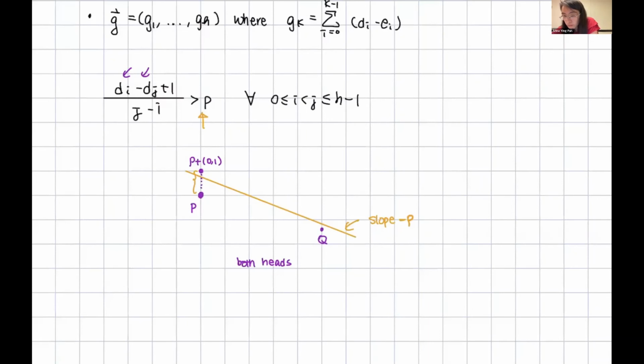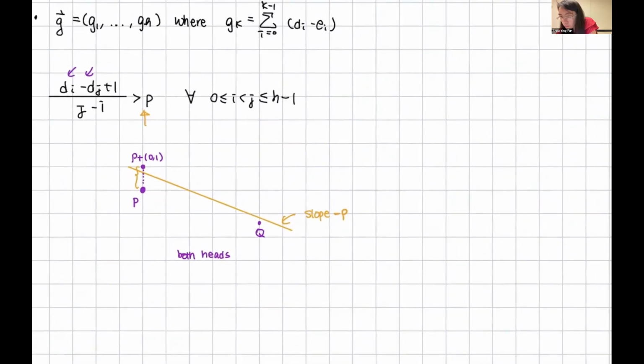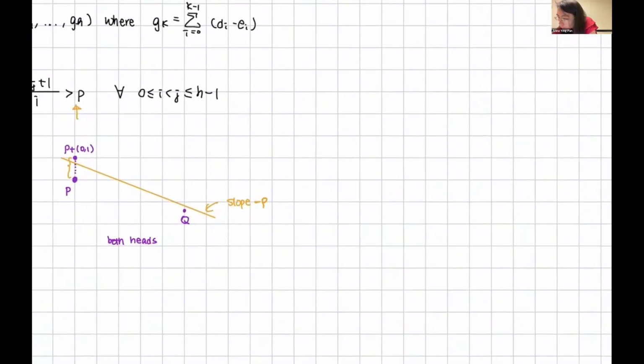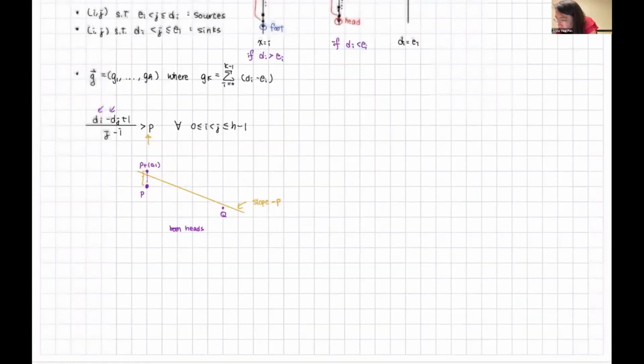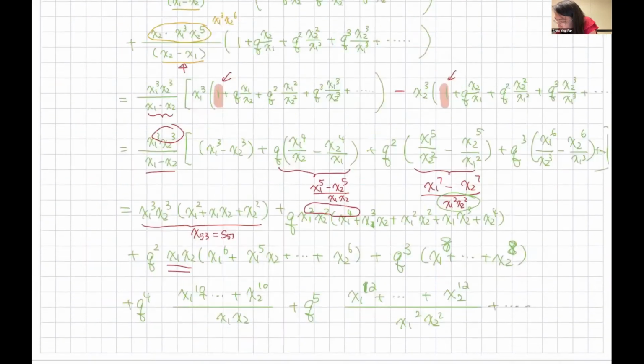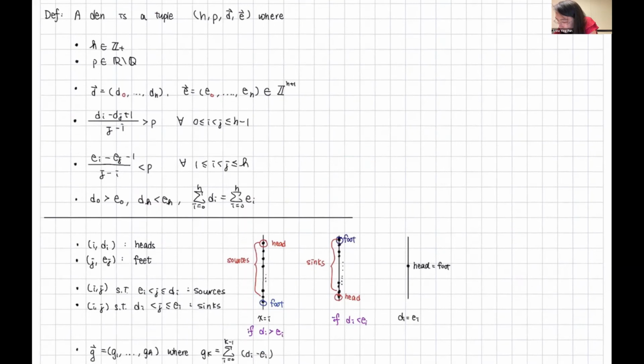You can do a similar interpretation for the E. So let me just tell you what that is. For the E part, let me just go back and do this. What does that mean here? Oh, I can actually just show it here. What it means is that if you give me both feet, P prime and Q prime, so both feet.